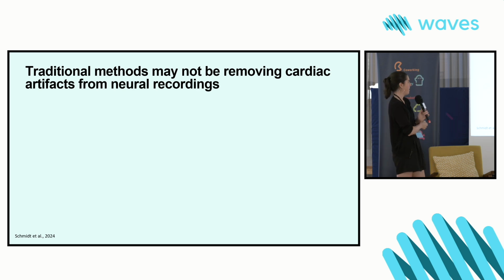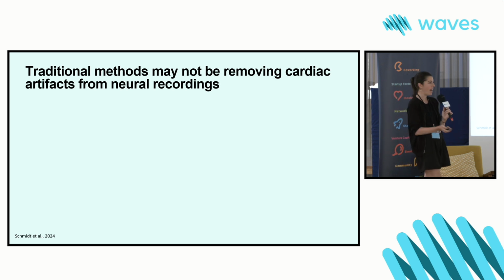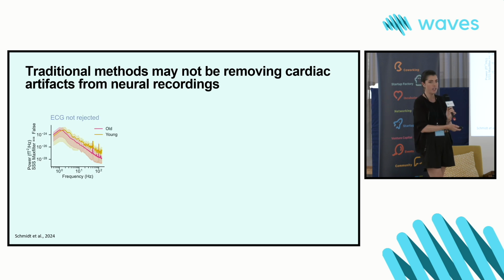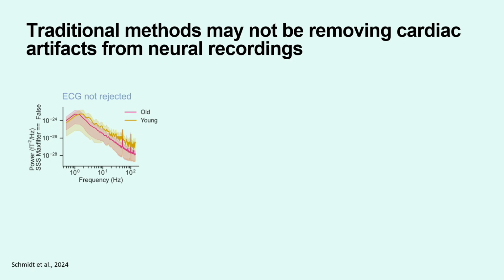And so what's interesting is a year ago when I found Fabian's preprint, I was curious to the fact that it seems like maybe these traditional methods are not actually able to fully remove this ECG artifact, this cardiac artifact, from neural data. So maybe we're over-interpreting EEG data as neural and we're not fully considering what's noise, noise contributions at least.